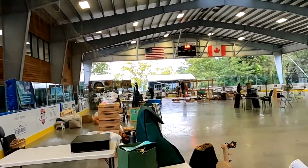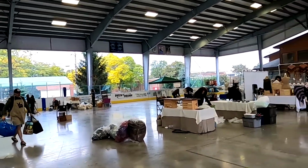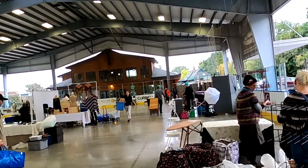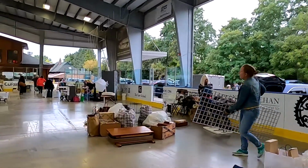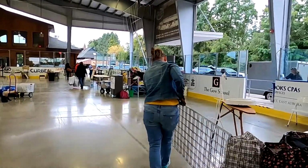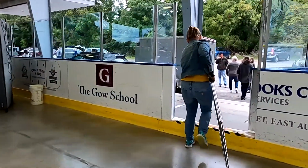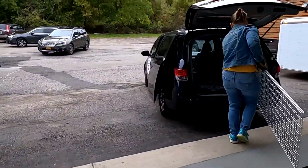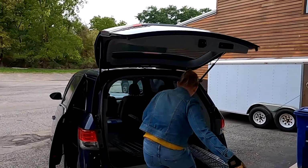Okay, we're getting close. You can see people, it goes really quickly. Within like 40 minutes, it's pretty much emptied right out. This is a hockey rink, actually, where we have this event. And that lodge building is where all the demonstrations and classes were. So it's a really nice layout. Packed with vendors. I think there's 57 vendors total at this event. And I remember them saying that we had just under 1,000 guests that came to the event. Customers and browsers. So that's nice. Nice size show for my local.